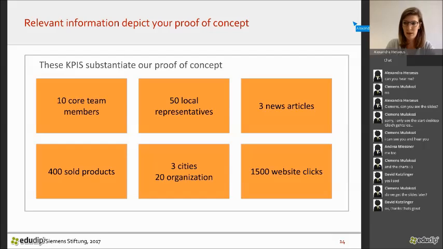Here are the 6 main points that they have achieved, showing very well where they are and what KPIs, key performance indicators, they chose. Some of them might also be helpful for you. Maybe you have some others, but that's up to you. So don't hang up on the terms core teams or local representatives. That's exchangeable. It's just something that I think is very clear when you want to show and talk about your proof of concept.